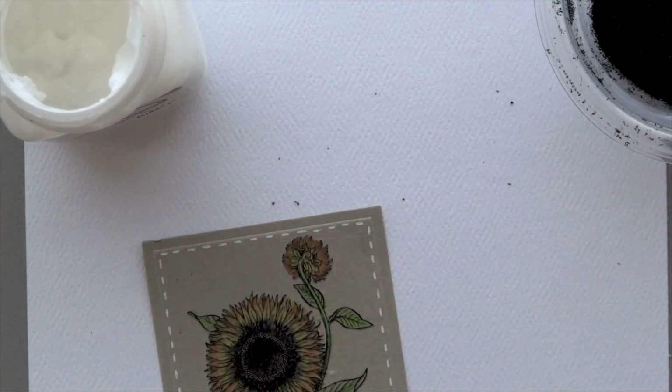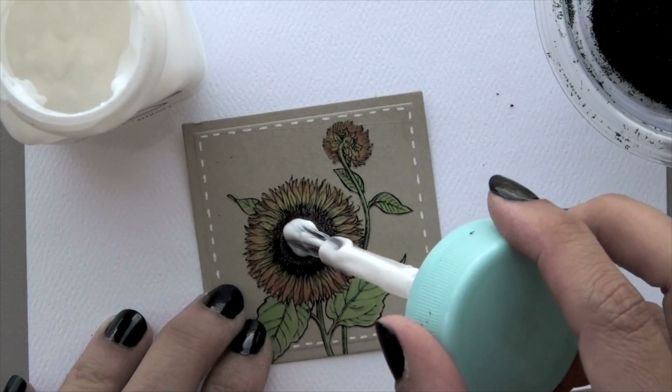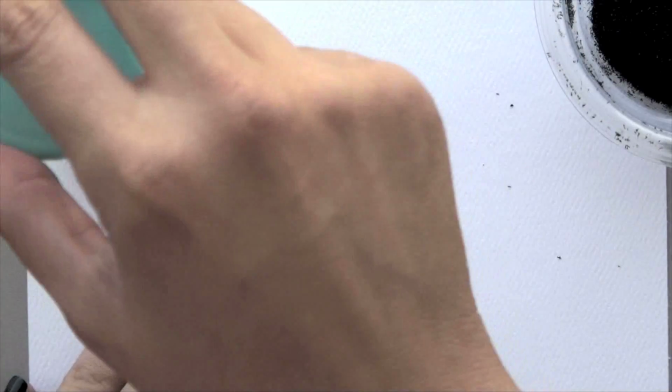I'm not adding a lot. I'm just adding a little bit. It's one of those little touches that kind of goes a long way. So anyways, put it right in the middle. You can do it in the whole black part if you want. I just wanted a little dab of it, so I'm just putting a little bit in the middle.